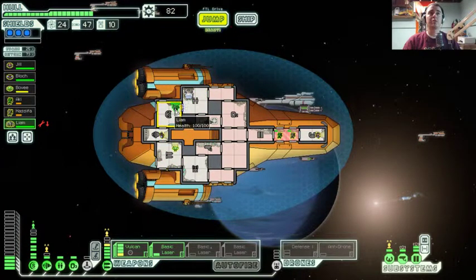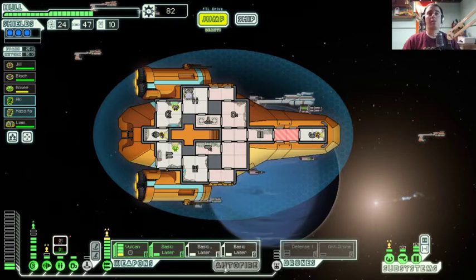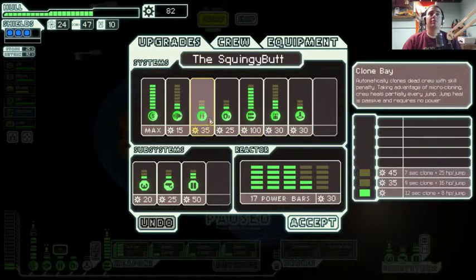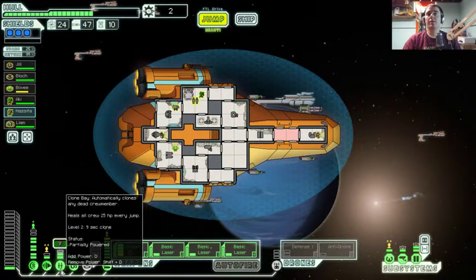Put you back where you belong. We're actually going to suffocate these guys out so that they'll come back with full health. And we're going to let them come back. 24 fuel. We hardly will need that. Yes, upgraded clone bay brings dudes back faster and heals more between battles. All right. There we go. Speed up the clone bay a little bit.